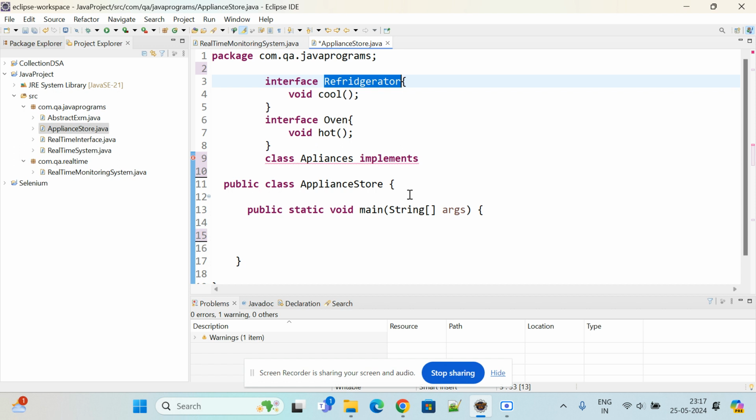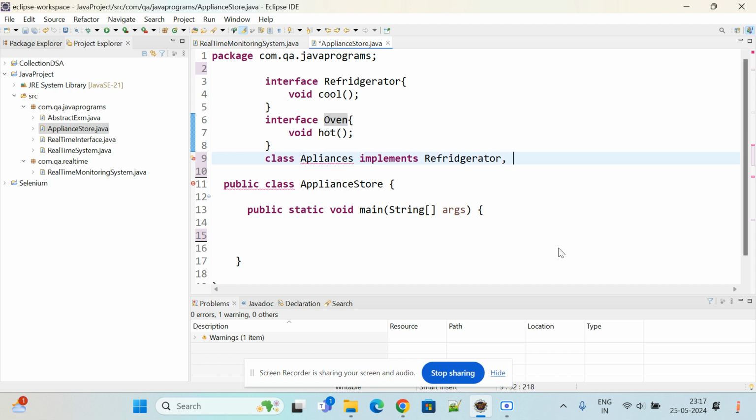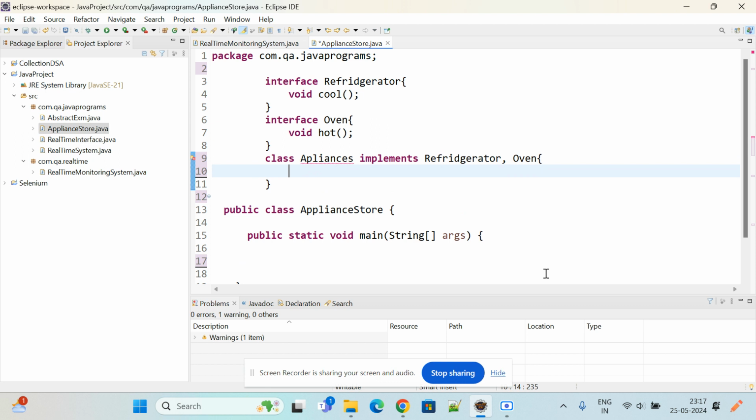The first interface name is refrigerator, and the other one is oven. So I have successfully created this. Now let me define the methods. First one is void cool.